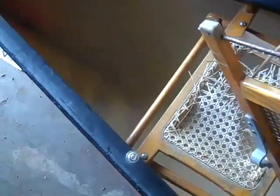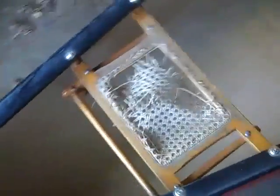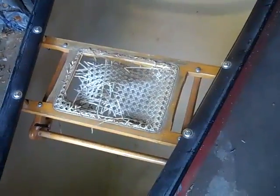It's kind of covered with creatures and stuff right now, but several years ago I made this settee and I wove the seat on it. I'm going to try to do a similar herringbone pattern on the seats on the canoe. To reweave these seats, it makes more sense if I just go ahead and take these frames out of the canoe rather than trying to work with them while they're in there.